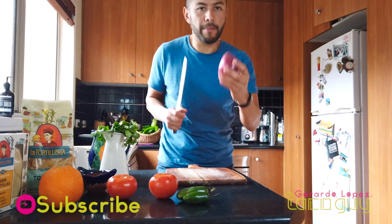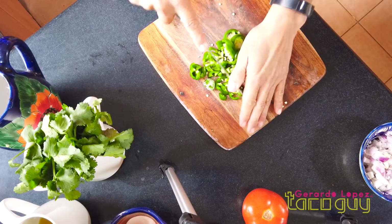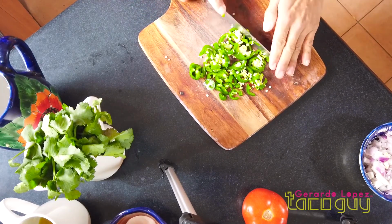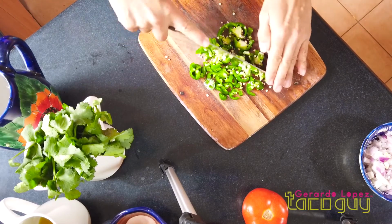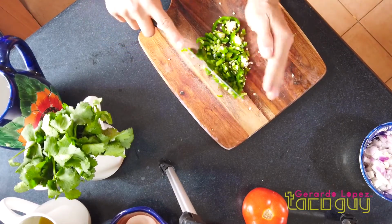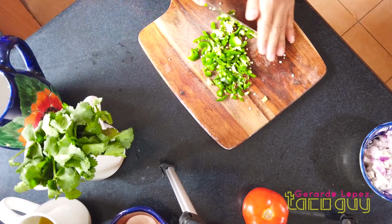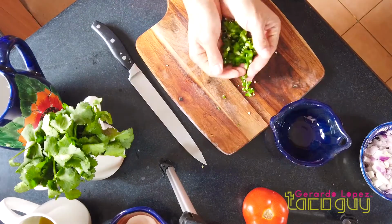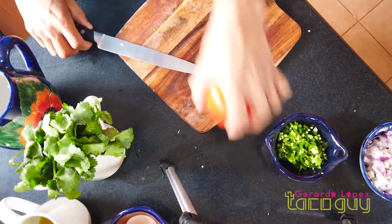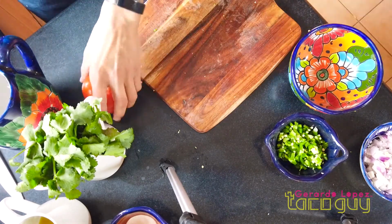So I'm going to chop my onion, then we're going to do the jalapenos. I like keeping the seeds in the jalapenos for the spiciness. You can always remove the seeds and the veins. It's just for me, it makes it a little bit spicier. And they're also full of flavor, so I like keeping them. Alright, then I'm going to do my tomato. Put the tomatoes in there.